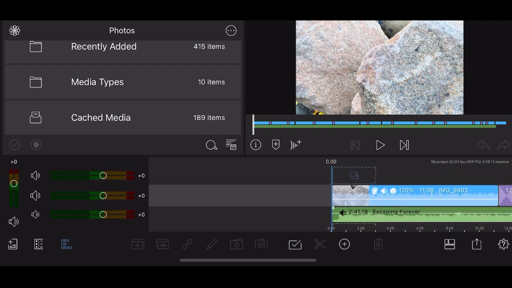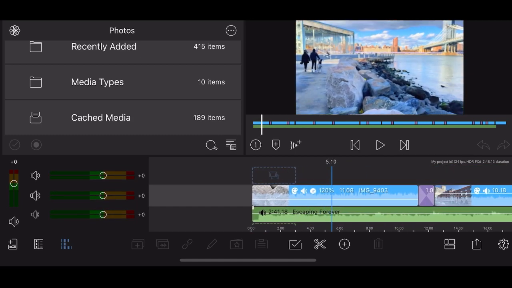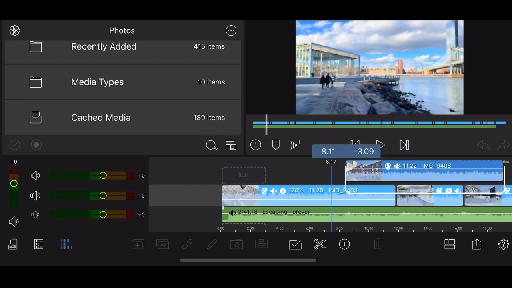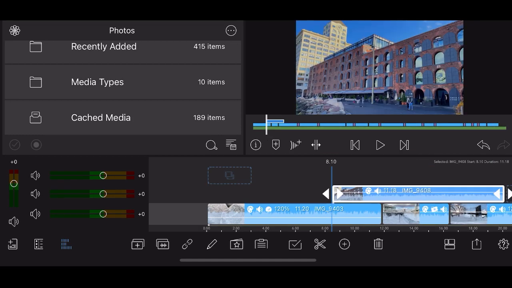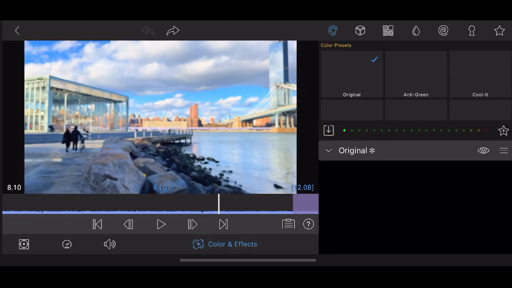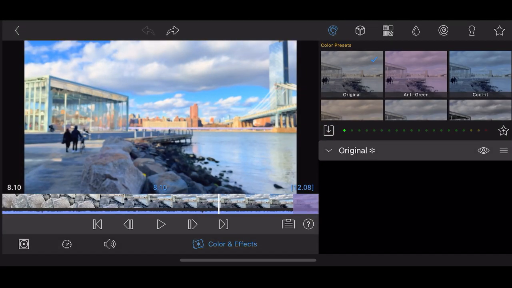And what's great about that is that you can edit and you can change your shots. So you can put video over video. You can do transitions, add effects. And if you double tap the video, you can even do a little bit of motion graphics. So they have templates for your motion graphics.